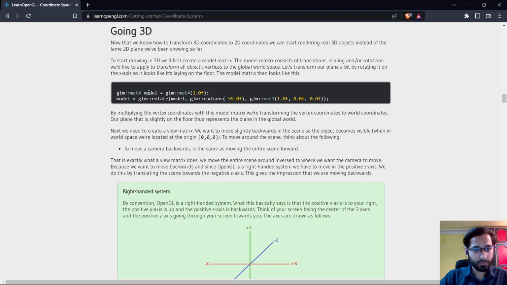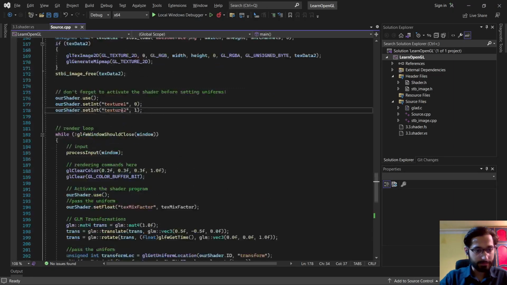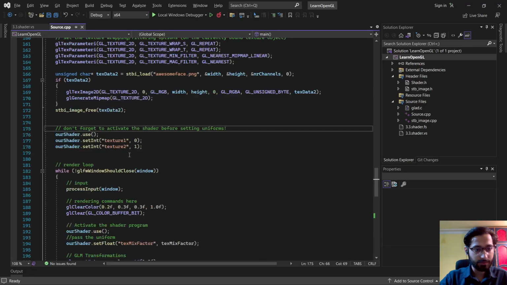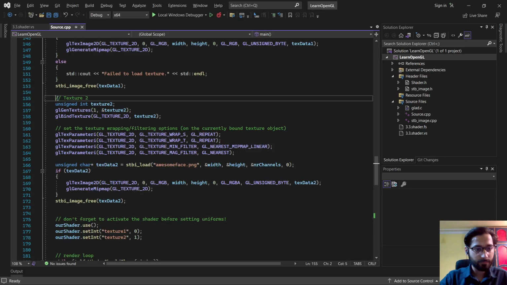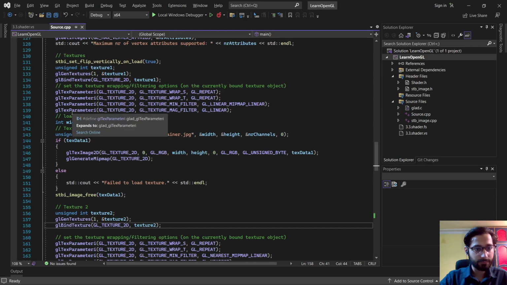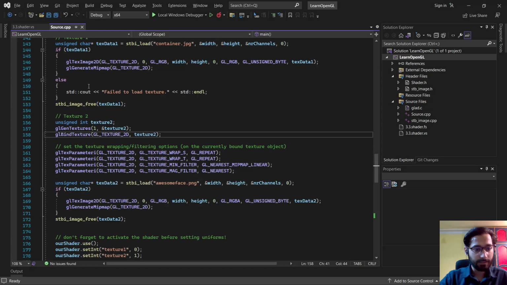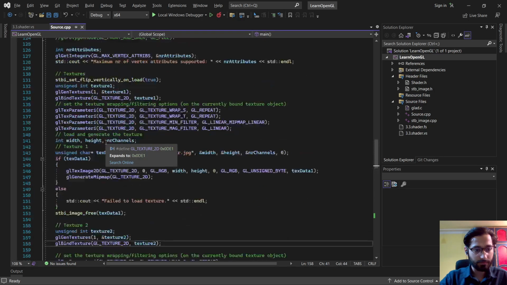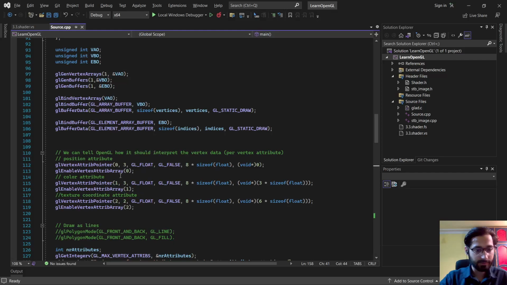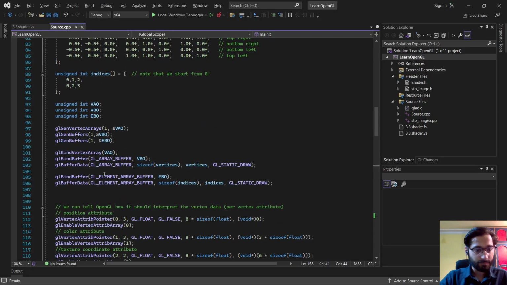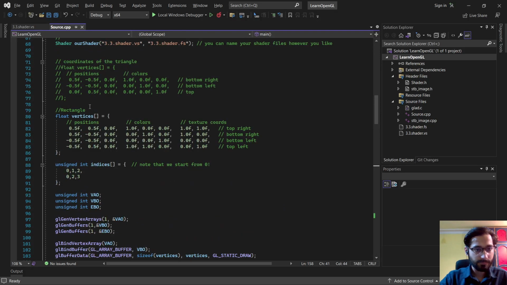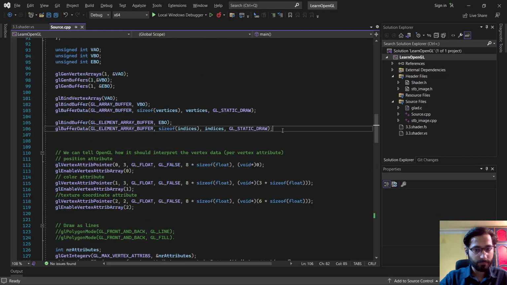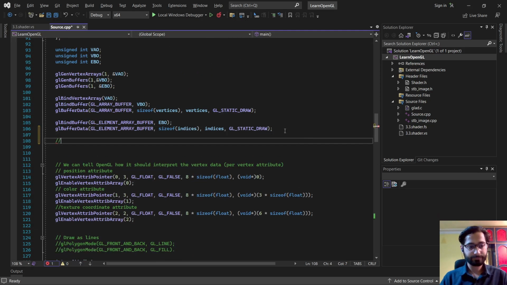So where do I do this model matrix stuff? The shader. This is the texturing stuff. I suppose I can do it after the texture, but I don't think it matters. Okay, let's just do it here.